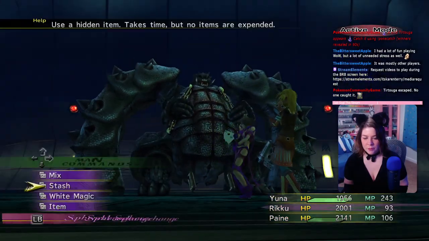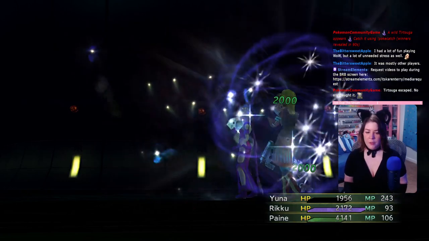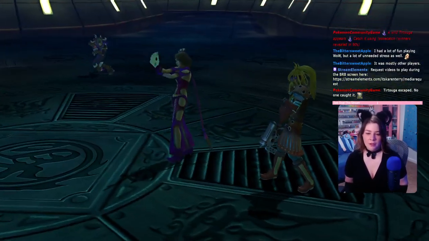We need to keep Riku on mega potions. There we go. We just gotta keep her on mega potions when we encounter those guys and then we can kill it. God, he's just got such high defense.